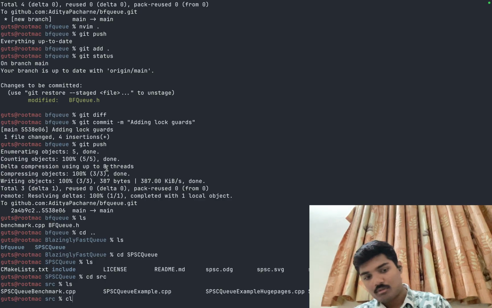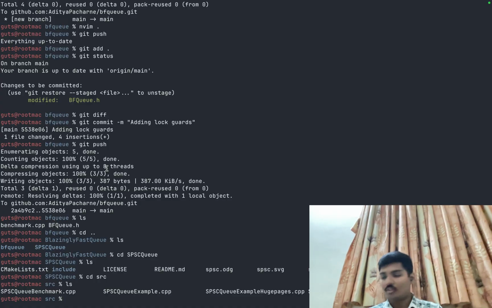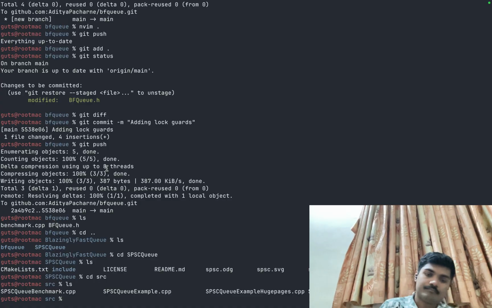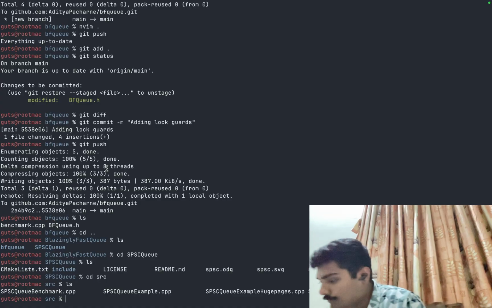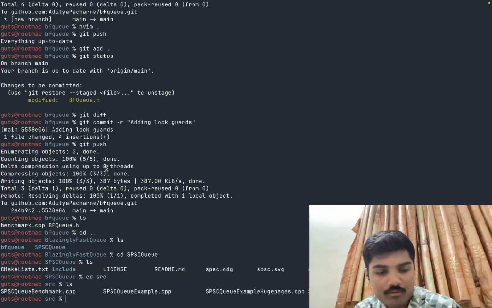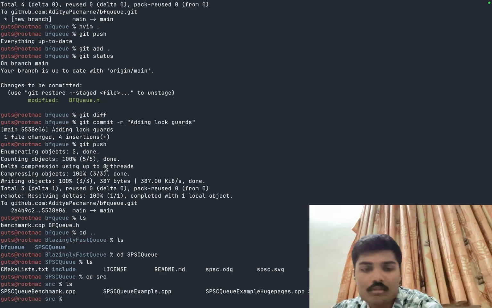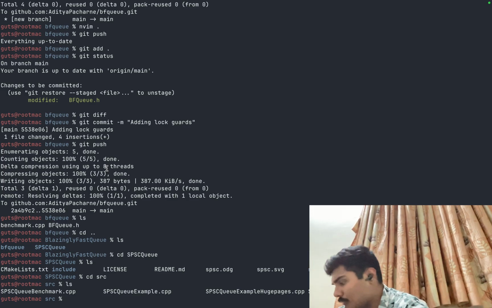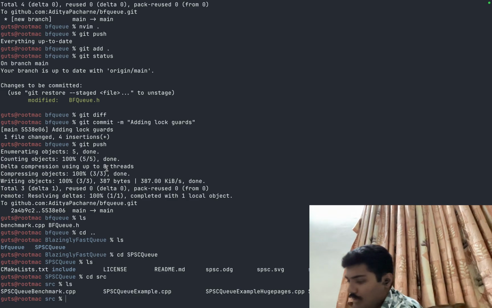Oh, the binary won't run. I need to create a binary on this side. Or would it? Why would it not? Because the instructions are different. This is an ARM machine. Yep, makes sense.